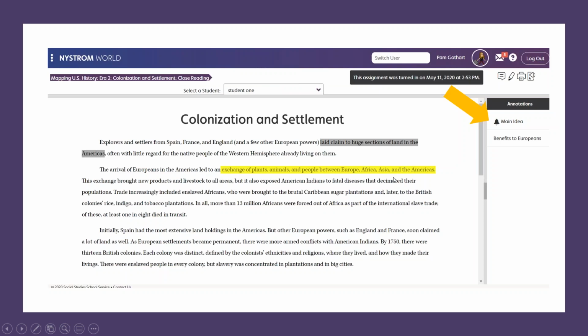Save my changes. And look what's happened over here now. There's a bell right here that tells the student that the student has some feedback from the teacher. All right, great. So now we've got where we can see what the students have actually highlighted. We can interact with this in that paperless classroom, give them feedback just as if we were handing a paper back to them.